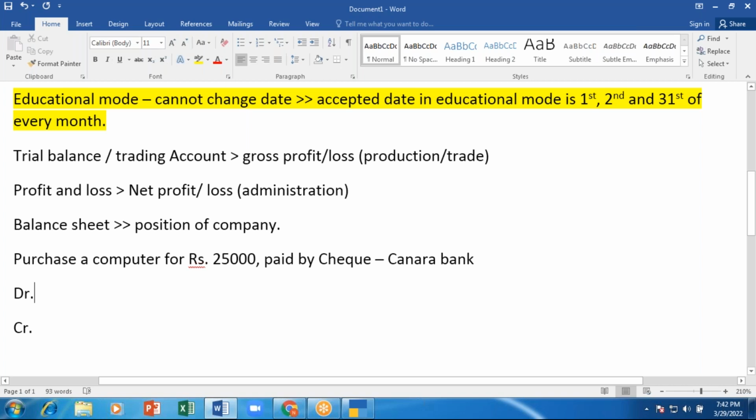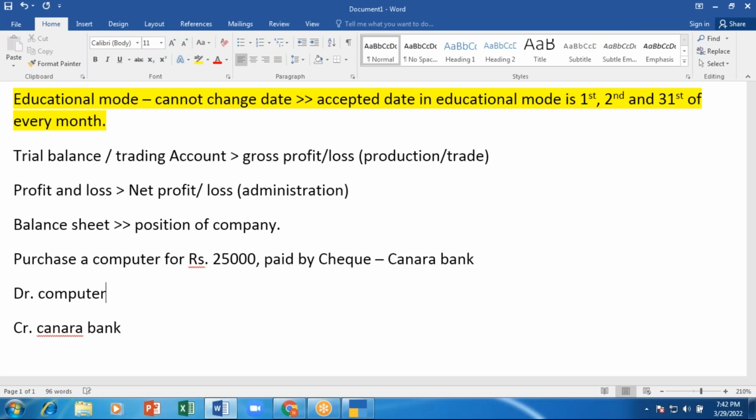So is the computer coming inside my business or going out of my business? Coming in. So the computer account we have to debit and we have to credit the bank account, that is my Canara Bank. Canara Bank I'll be crediting.